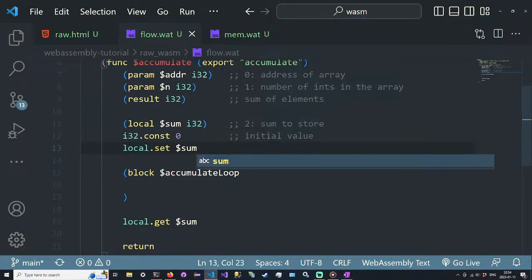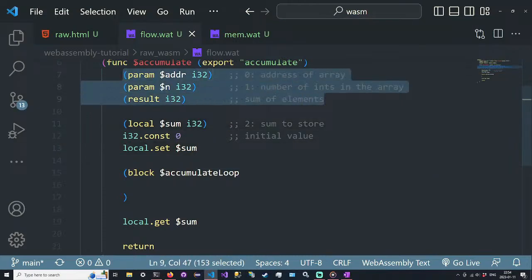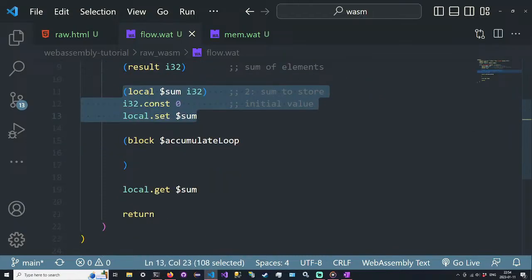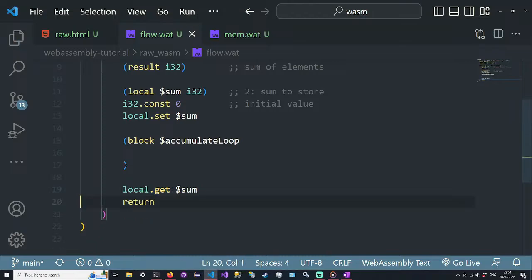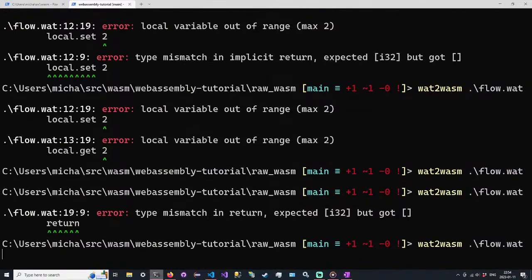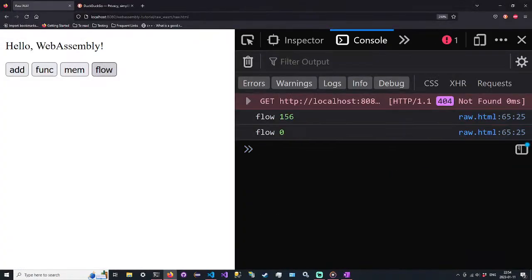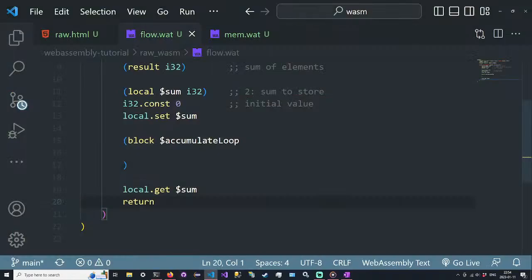So I'm just setting up, before we write the loop, I'm just making sure that we have everything set up. So these are our variables. Then we initialize our sum. We have the loop, and then we have the return. We want to return the sum. Okay, so that works. And if we were to do this now, we should get a 0 because the sum is 0.